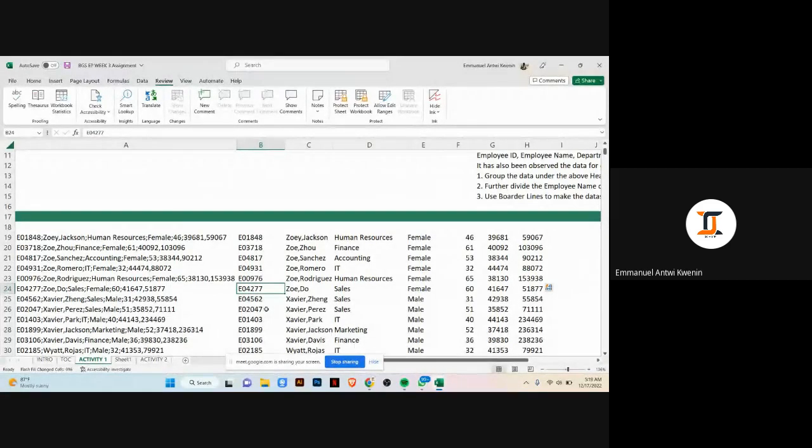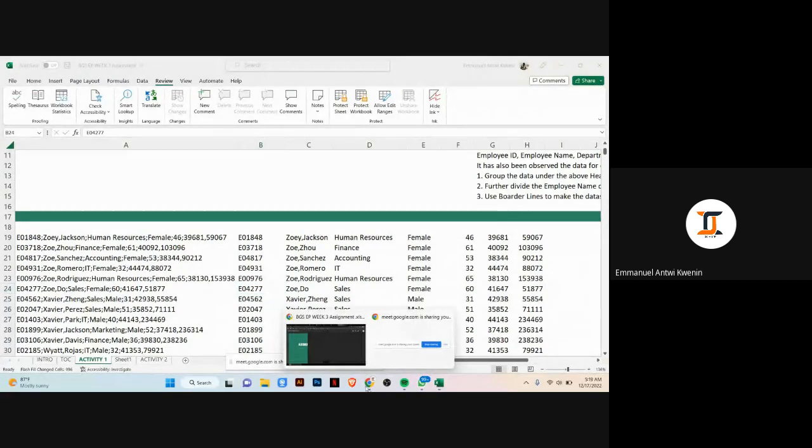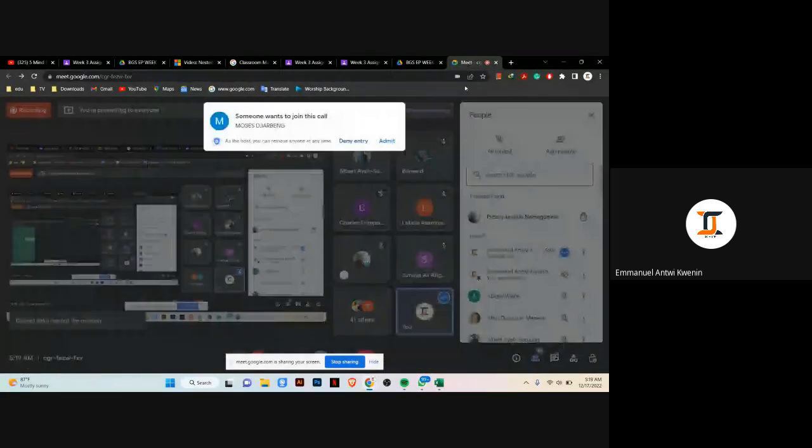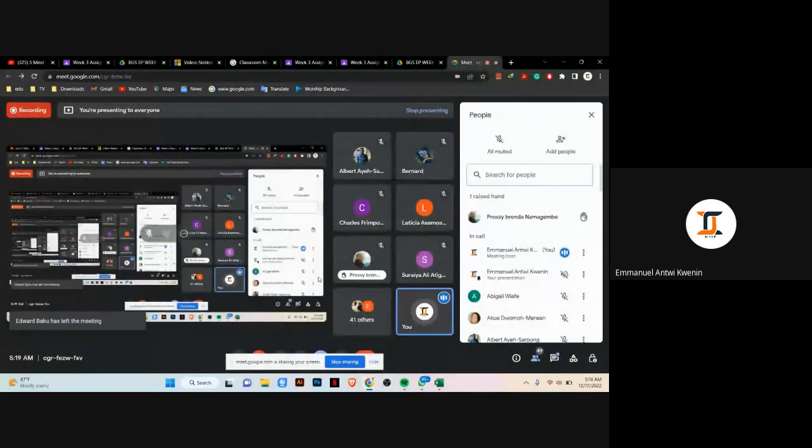I hope you are fine at this stage. Yes, please, but Proxy has had his hand up since, so I know. As I said earlier, I'm not able to view our home screen unless I go back. So please, Proxy, let's hear you.